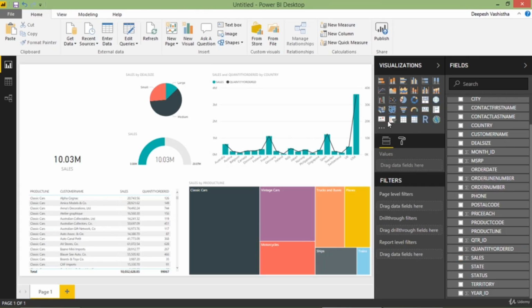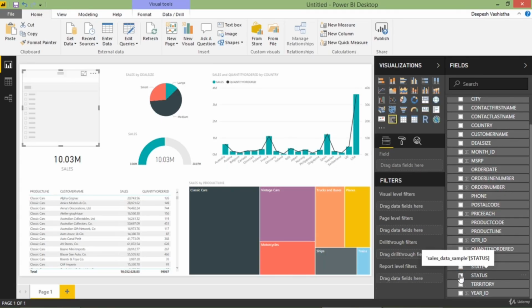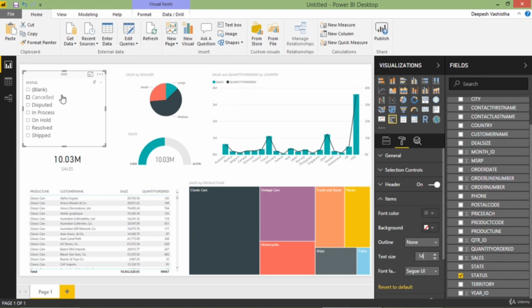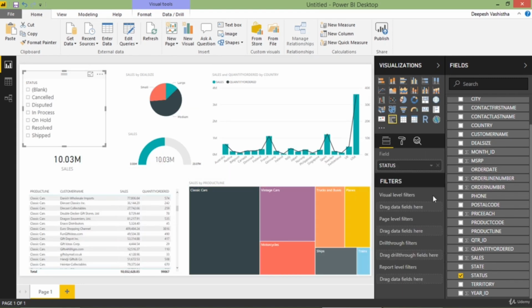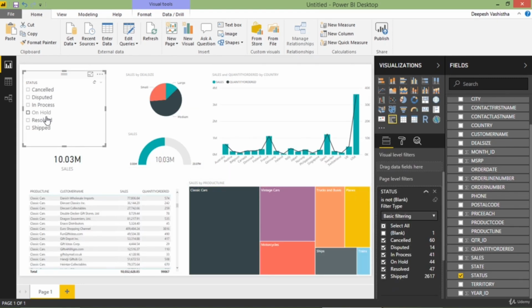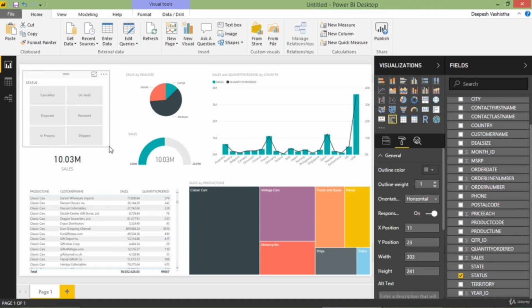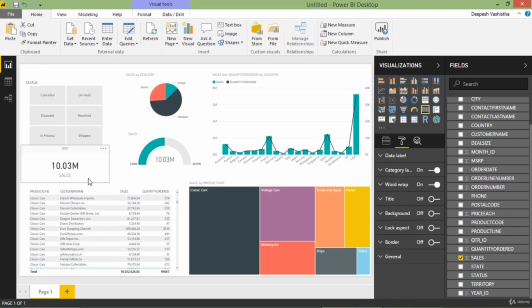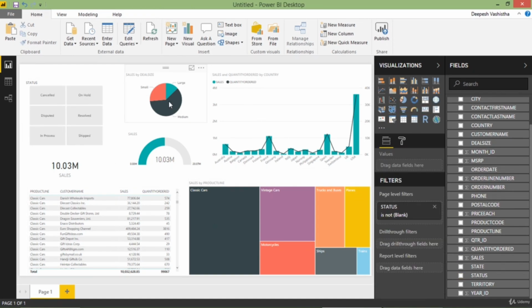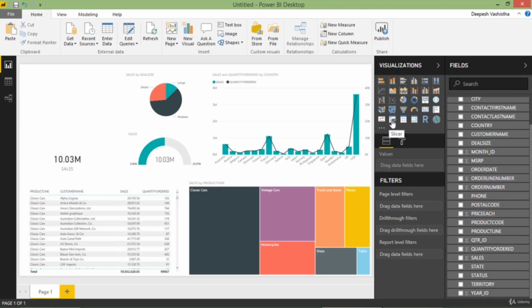Now let's add the filters. Filters are very important in Power BI. All the drilling down and the filtering of various charts is done by the filters only. So filters are really very important to add. Here it is, a slicer to slice our data.